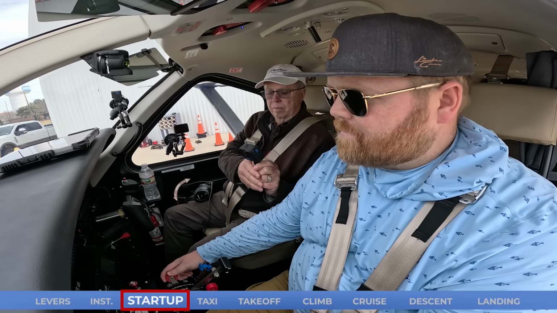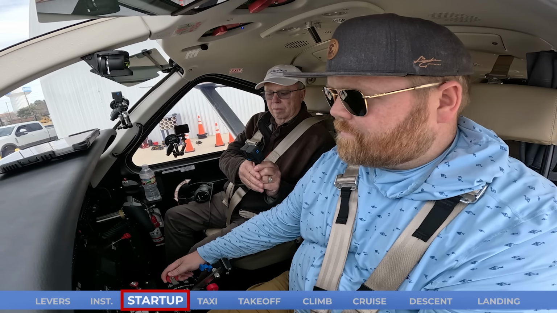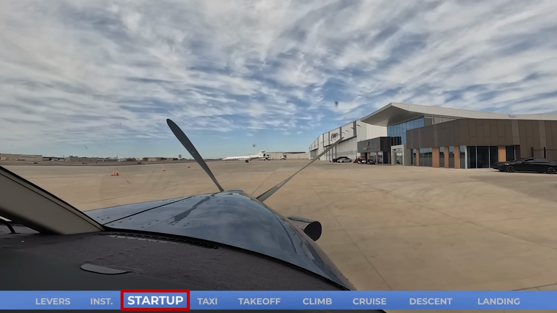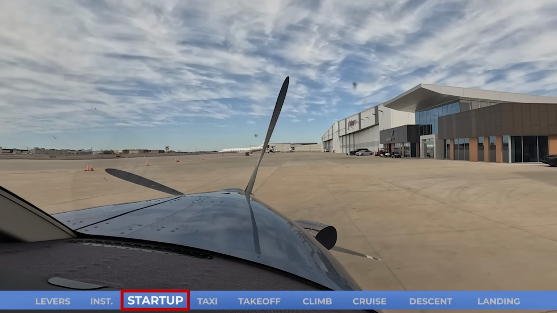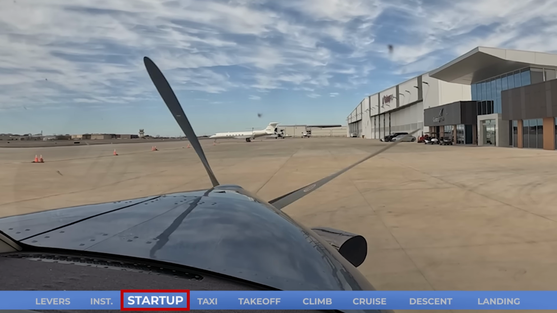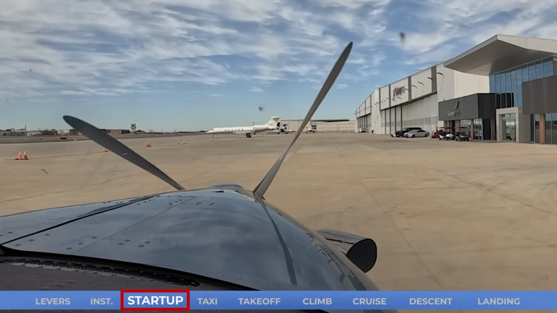So there's not a lot to do really, but there is a lot to watch. The great thing is that it is really simple and it's way less temperamental than starting a piston. And nothing sounds cooler than that turbine engine slowly spooling up and the prop starting to turn faster and faster and fuel getting introduced, and you can just hear this beast coming to life. It's just awesome.